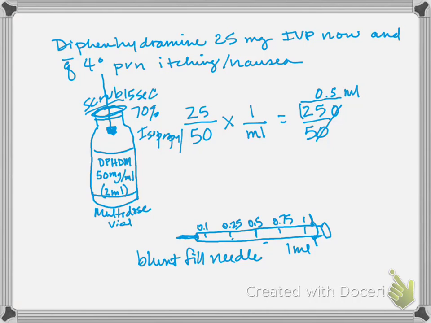Pull your plunger back past your dose, because with these dry syringes, the medication doesn't necessarily adhere very well. So if you pull back past your dose, then you're priming that syringe with liquid so that it gets rid of the air bubbles a little bit better. And then push that air out and back into your vial. You may need to tap your syringe first to get all the air up here, because you have the vial up in the air and your needle's inside the liquid, and you're going to make sure you get your right dose.